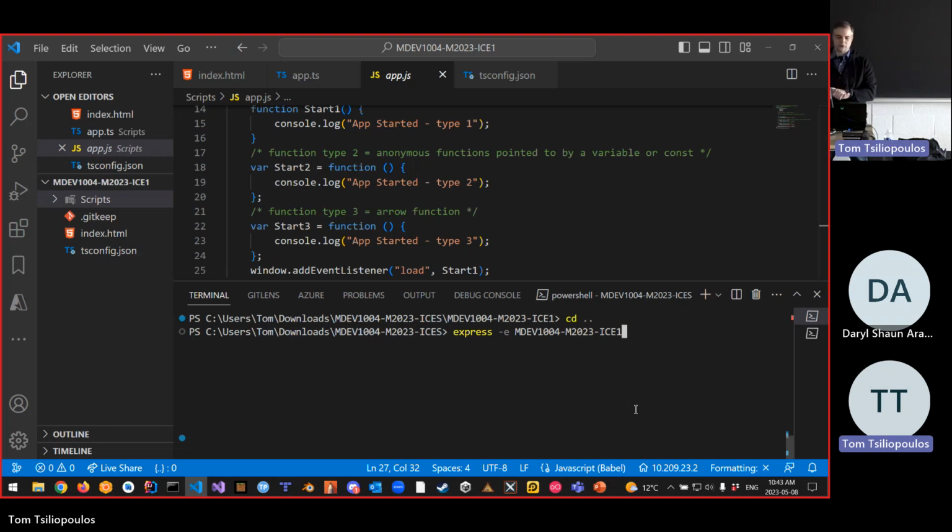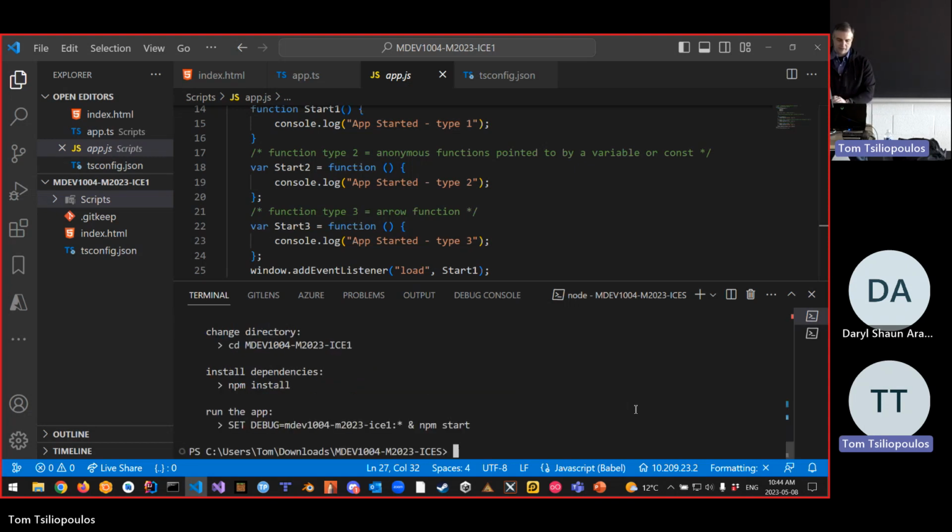What this is going to do is say, hold on a second, Tom, you've got stuff in here. Are you sure you want to do this? It's destructive. And you know what I'm going to say? Yeah, go ahead, let's do it. So I'm going to press enter. It's going to say warning, do you want to use this? And it says, by the way, it has been renamed to minus minus view equals EJS. I'm okay with that. Do I want to continue with the destination? Yes. And it's going to scaffold out all kinds of stuff.